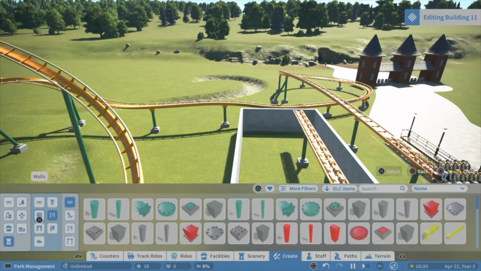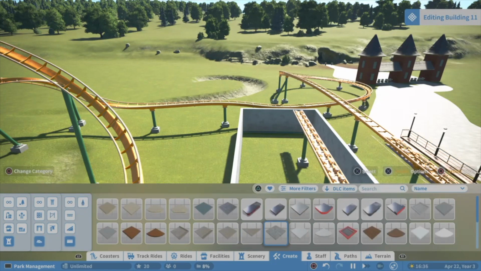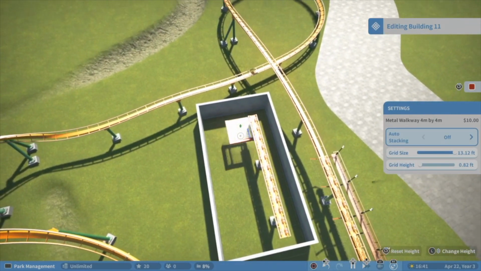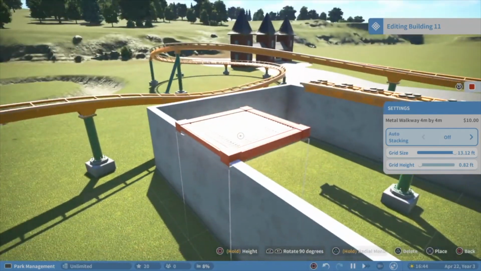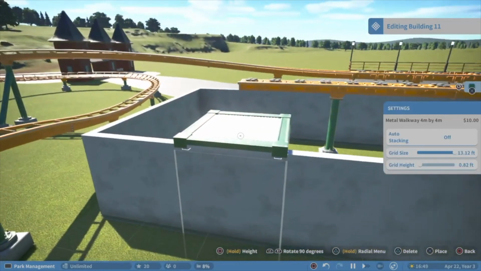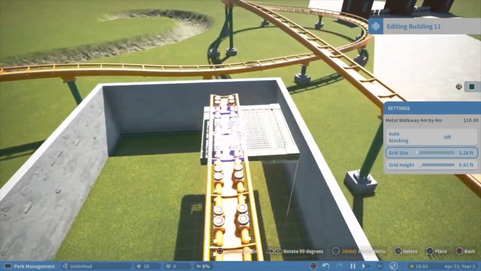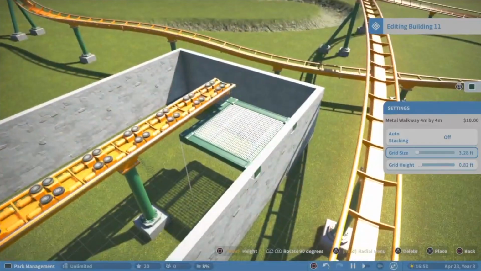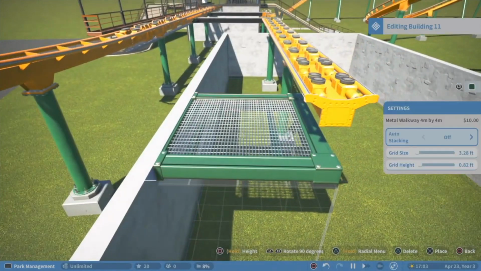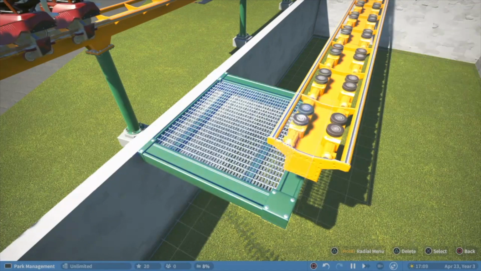What I like to use on these is, if you go to ceiling pieces, flat roofs, I like to use these metal walkways. Let's use this green color. Let's see, does that, please don't go through the building? Ah, it does. All right. I hate when it does that, because then we've got to split from building.